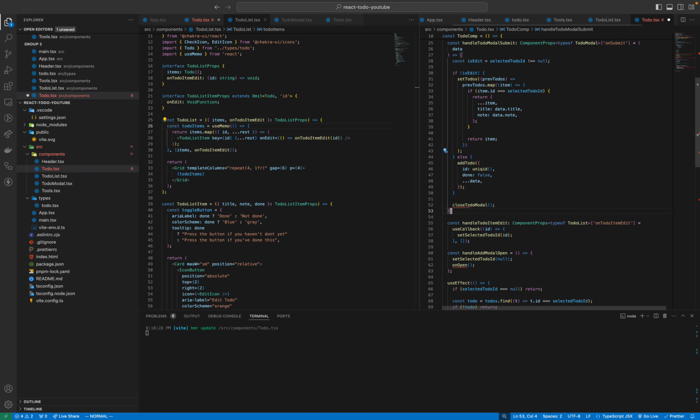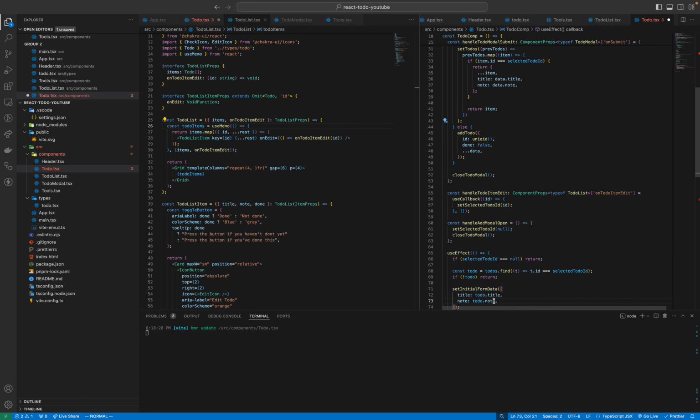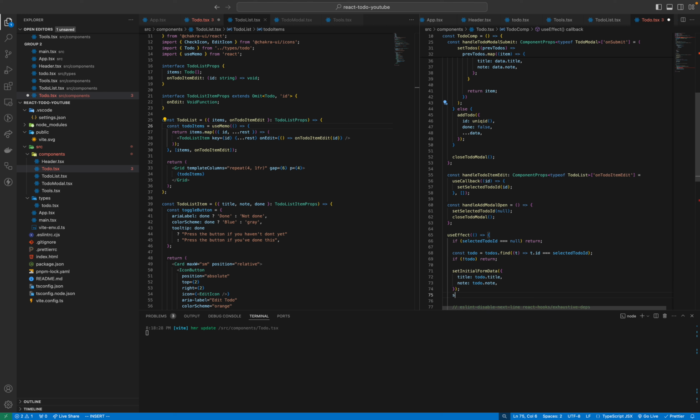Close to the model. And close model to the model, and after initialize the form data, open to the model. Actually, it's going to be executed in the batch mode.